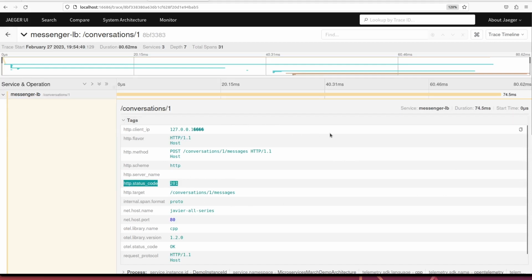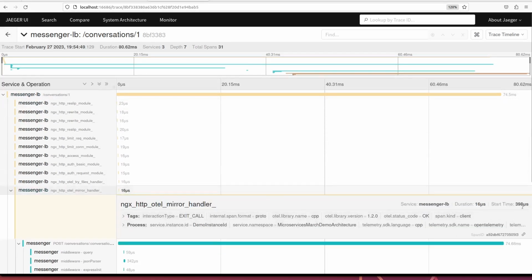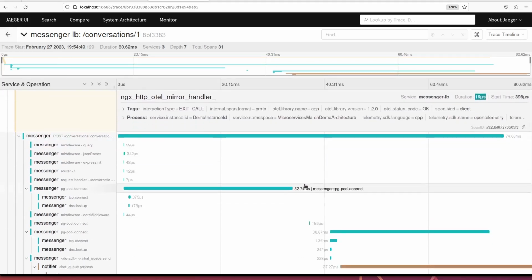The second thing is, does this complete in 5 seconds? Looking at the NGINX load balancer portion of the request, we can see there's a number of spans, but if we look at the last span, we see it starts at 398 microseconds and takes 16 microseconds. So it's around 400 microseconds in the NGINX portion of the request. This doesn't take us anywhere near that 5-second mark, but we still need to keep going and know more before we know that we've definitely gone under that mark. And the last question involving the notifier we won't tackle till we get down to the notifier portion of the trace. Next, we'll move on to the messenger service portion of the trace.